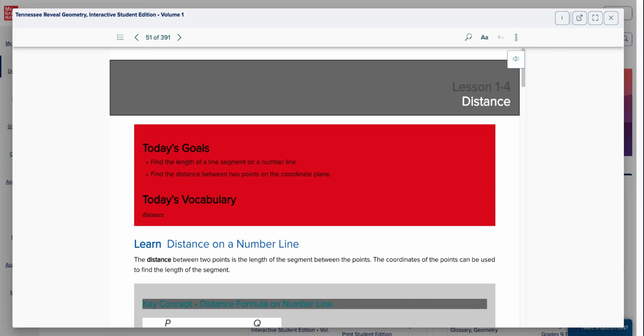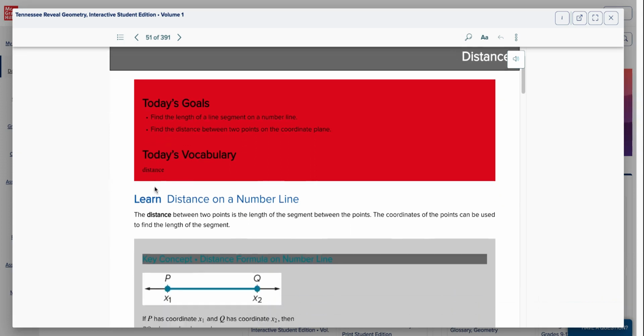All right, everybody, we are in lesson 1-4, which is on distance. Now, there's several things you can do for distance. There's a distance formula, if you want to kind of cheat between 2 points on a coordinate plane, you can do the Pythagorean theorem. And I'm going to show you guys how to do that, not necessarily in this lesson, but maybe later on. And also the number line, and this is just simply counting. All right, let's get into it.